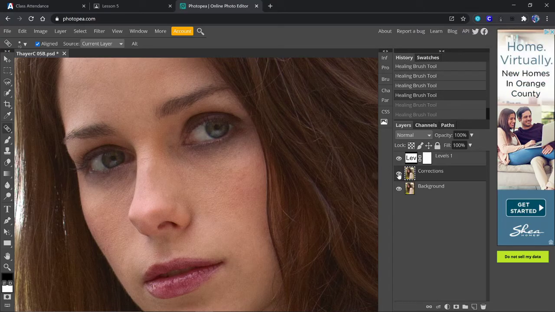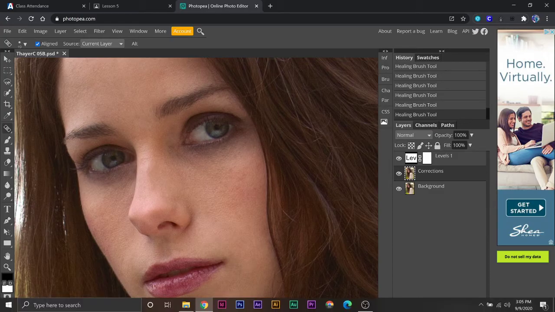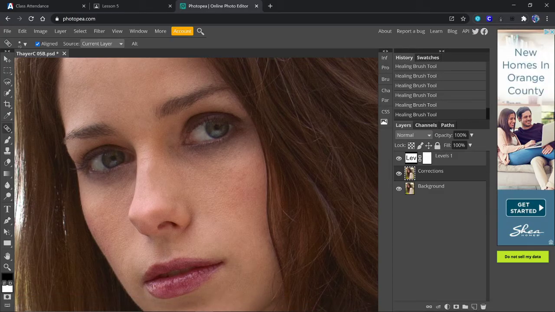All right, let's see what we started with. Oh, it's already way better. So that's where we were. Here's where we are now. So, yeah, you don't have to make it perfect, but we are definitely trying to help things a little bit. You get some of that. Ooh, that didn't work. Again, you can't go too bright or it just doesn't work. There we go. That's a little more realistic. Ooh, that one tailed off pretty bright. All right. I don't want to beat a dead horse. There are other ways to adjust this, but that's how you can start to make a little bit of a dent in the bags under her eyes.